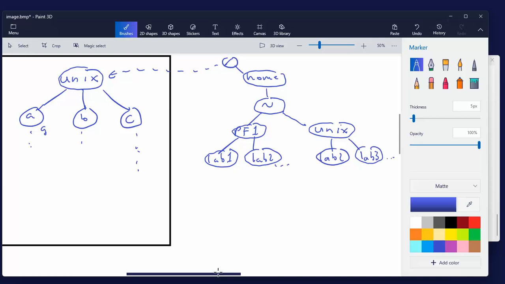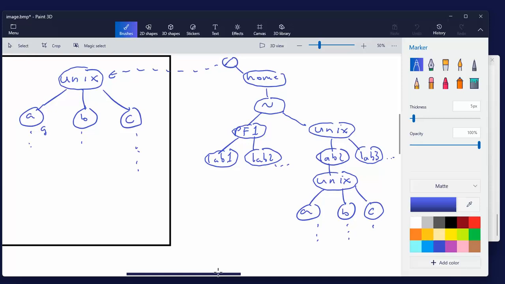Okay. So if that makes sense, that you guys have a PF1 directory, and it will eventually have a bunch of lab directories under it, and then my Unix students have a Unix directory, and eventually a bunch of labs under that. So what you're going to do is recreate all of this stuff underneath lab 2. In other words, you're going to have a directory called Unix that corresponds to this Unix right here. Underneath it, you're going to have a directory called A, and a directory called B, and a directory called C, and so on.